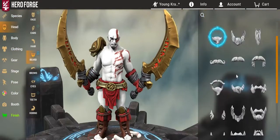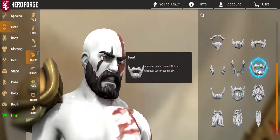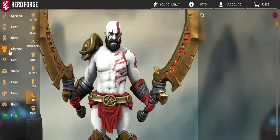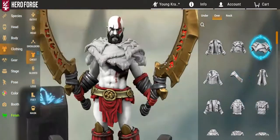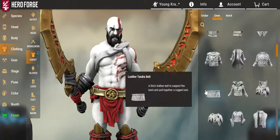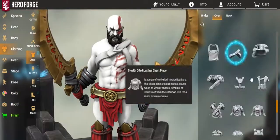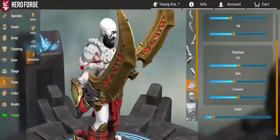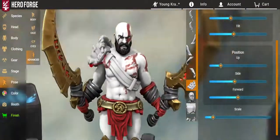I put all the muscle stats up so that it obviously fits him way better. You see him so much better when he's more swole for the bigger Kratos. I put that beard on — that beard looks so good, it looks amazing. I tried to put a strap around his chest, but I couldn't really figure out one and was so back and forth with ideas because the piece on his shoulder didn't really look too good.